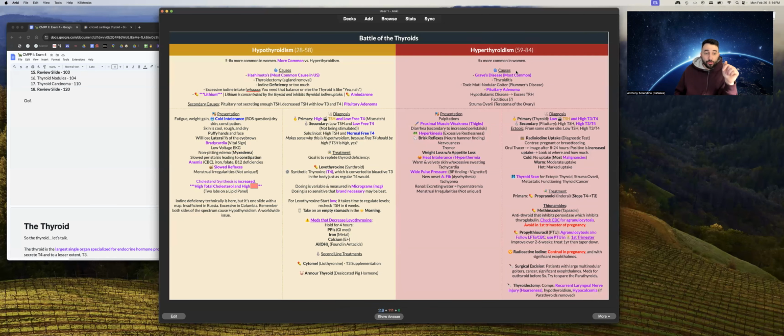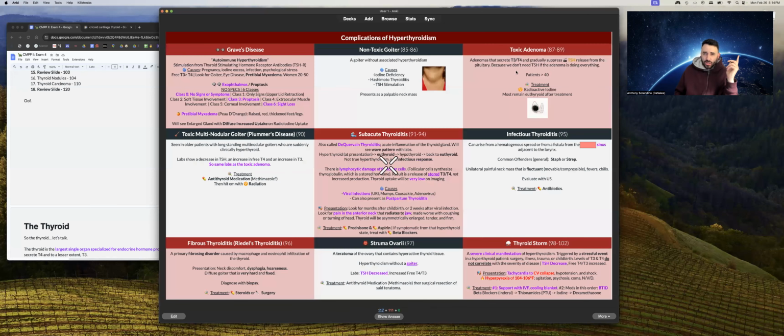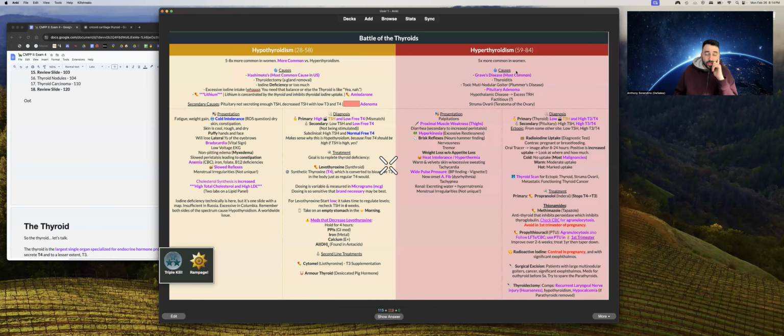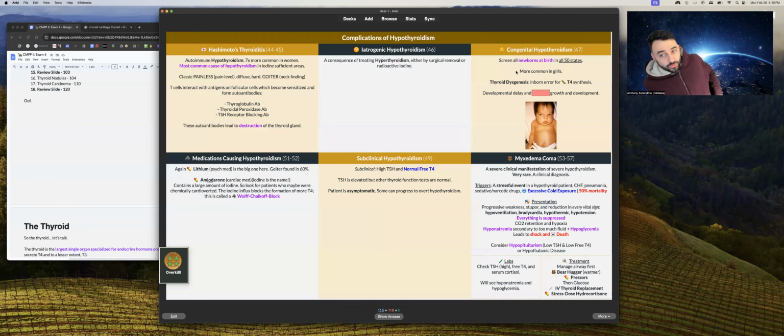Oh, this is huge. Hypothyroidism, your cholesterol is up. So you have high total cholesterol and high, I would assume, LDL. Infectious thyroiditis from the piriform sinus. Thyroid nodules more common in women 2 to 1, but cancer is more common in men. I think that's important. Pituitary adenoma can cause hypo or hyperthyroidism. Developmental delay and growth and development stunted, delayed, impaired.